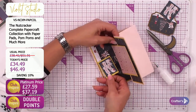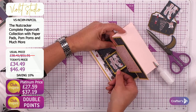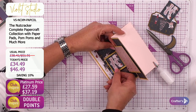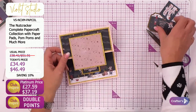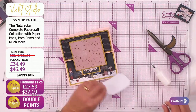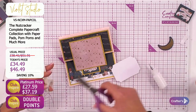Yeah. Right, and that's what I've done. I've put a storm candle in there. Right, so we can just pop this on here as a little stopper, so that's going to go just there. And then I'm using one of the card toppers. We can put some foam pads on the back. Let's use that foam tape for a bit of speed.